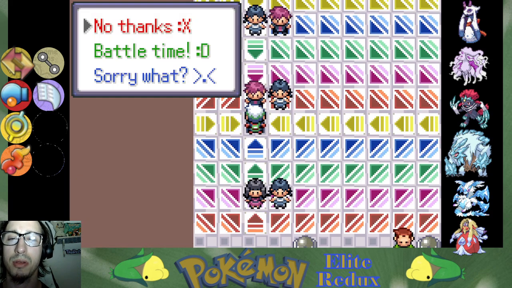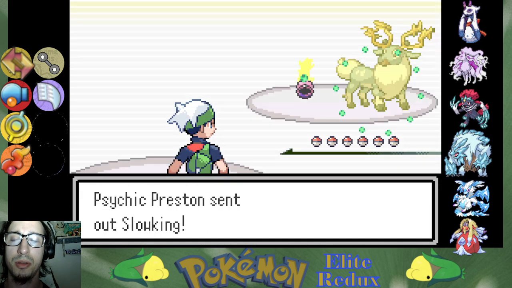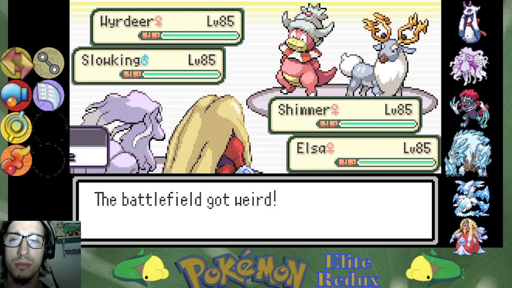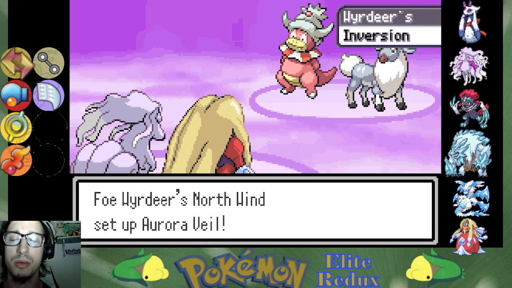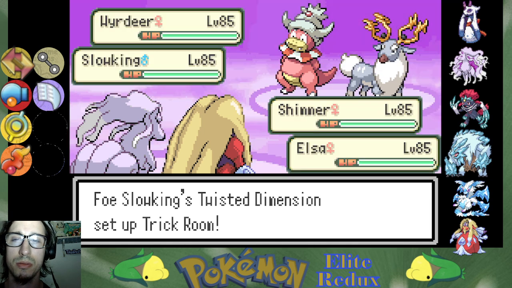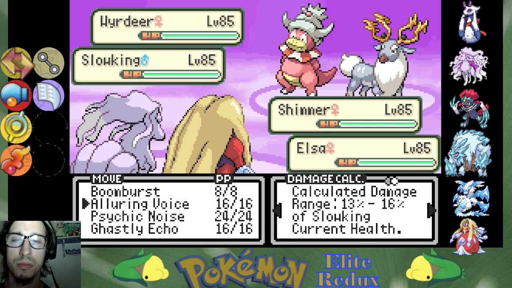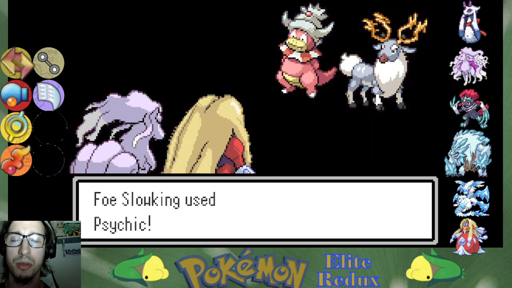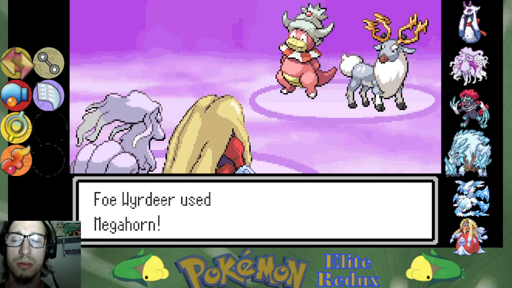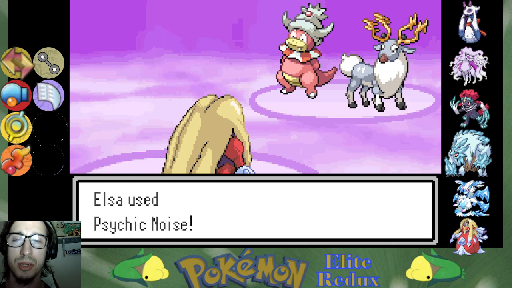We got 2 fights left. Is this the annoying one? Yeah, this is the annoying one. Fuck. Okay, so what if I Psychic Noise these guys? That's a thing. Seems pretty good. Oh, he's probably gonna kill me one-shotting. No, I have Assault Vest. Yeah. I don't like that. A crit.